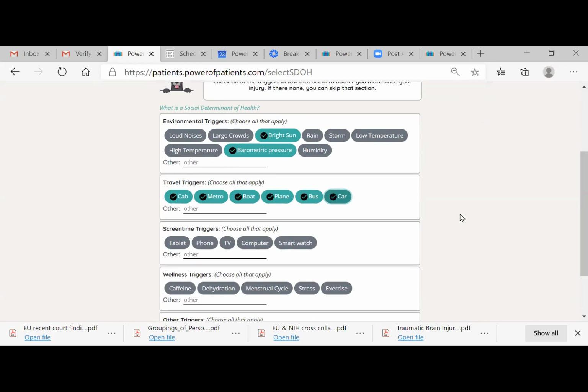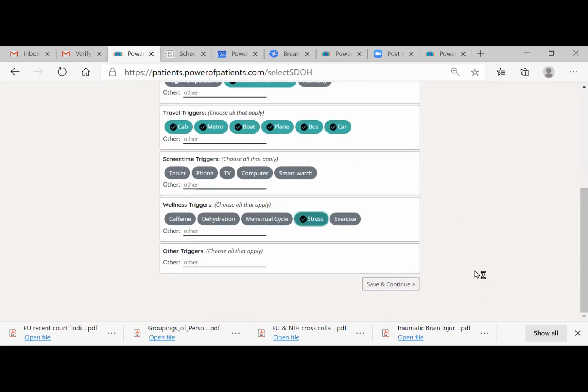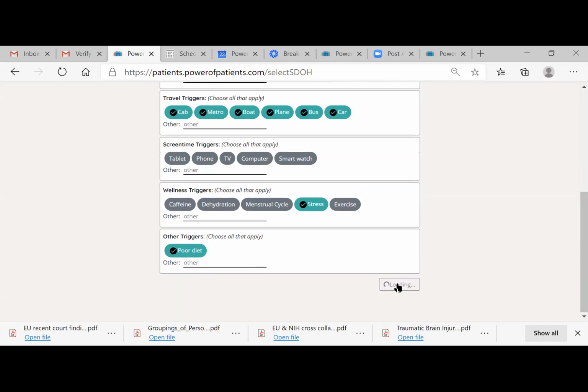And so until we can get that stable, motion sends her off into the dark room. She doesn't have too many of these, but at the same time, if she's highly stressed, she'll have a flare up. I'm going to say in this case, let's go with poor diet. I'll just add that in just so we have it.